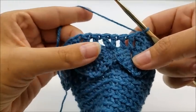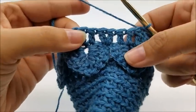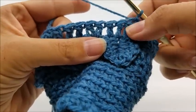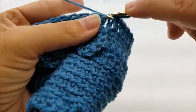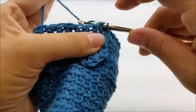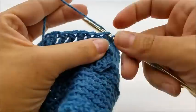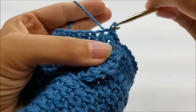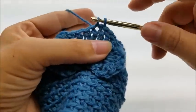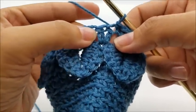Now we need to get over here to where these two double crochets are. So we're going to slip stitch 1, 2, 3, 4 times. So here's 1, 2, 3, and 4. And now where these two double crochets are together, we're gonna make our next scale.